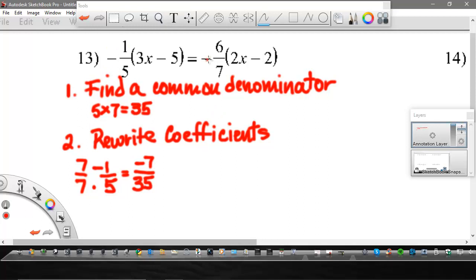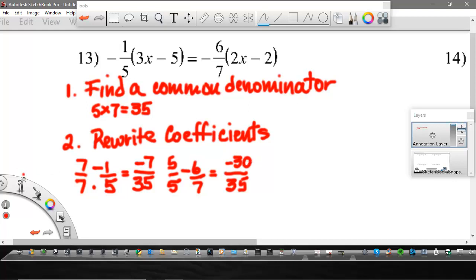Now let's look at a negative 6 over 7. So I have negative 6 over 7, and I want to change it to where it has a 35 on the bottom. So if I change that 7 to a 35, I have to multiply by 5, because I know 5 times 7 is 35. I have the 7, I'm just missing the 5 piece. So I do it to the bottom and the top. 5 times 7 gives me 35 on the bottom, and 5 times a negative 6 will give me a negative 30.